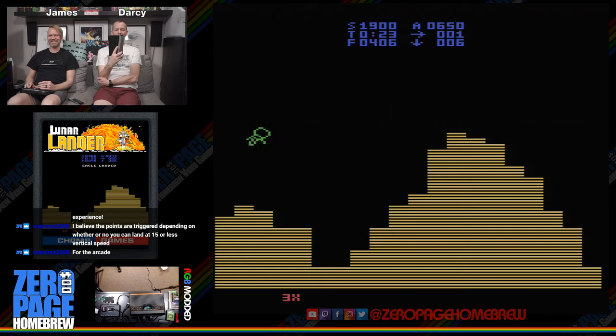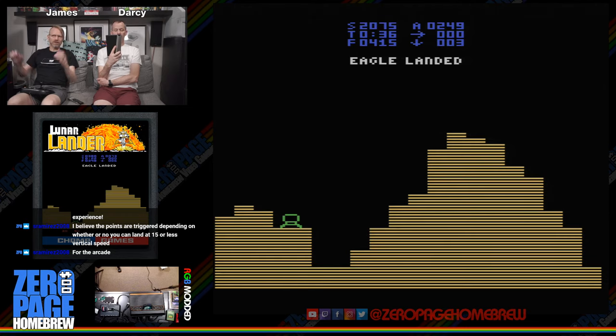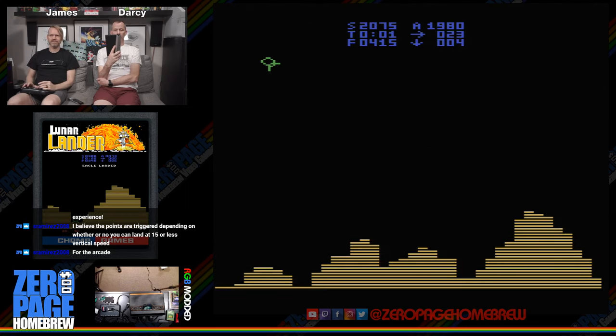To successfully land, align your ship over the landing area so that it's perpendicular to the surface and allow it to touch the surface with a minimum vertical speed. When you collide with the surface of the moon, there are three outcomes. Eagle landed. This is a successful landing. Base points, 50 times multiplier, and 50 bonus fuel.